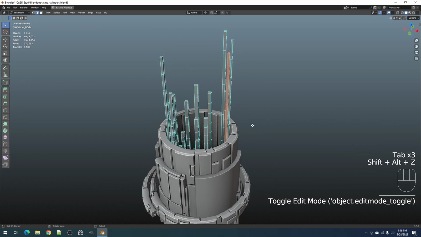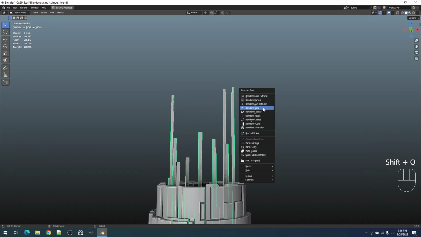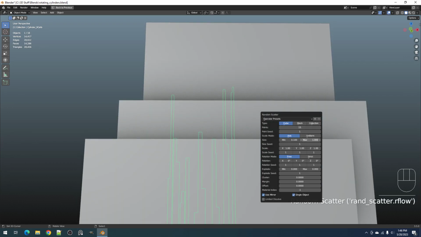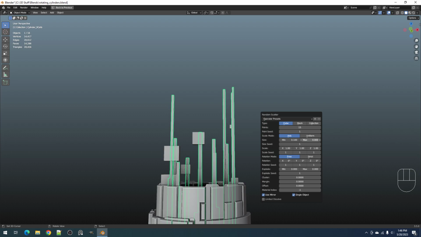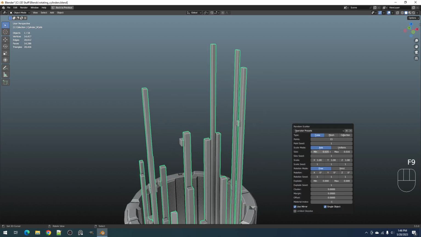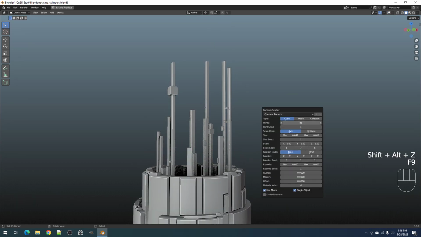So in order to create chaotic shapes for this, I'm just going to use random cells again, or random scatter. Use these to reduce the size of the blocks, and also randomize their scale here and increase their number.